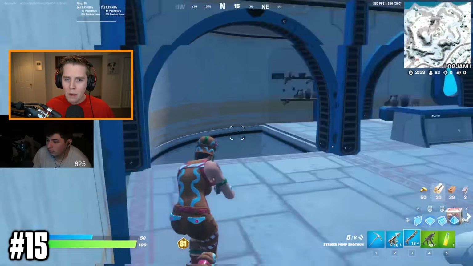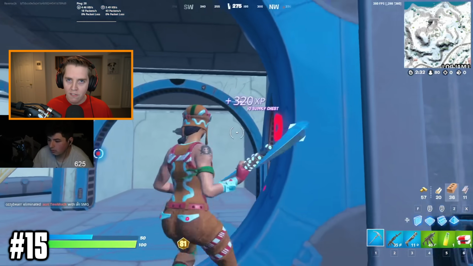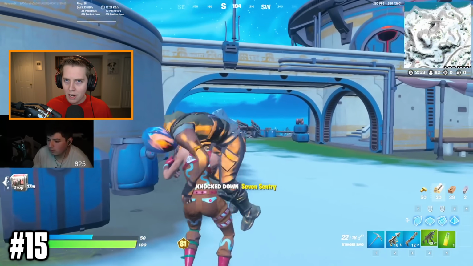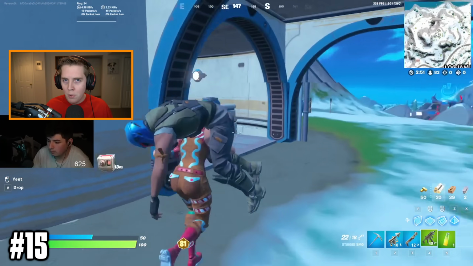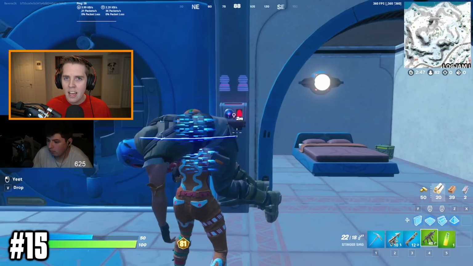Halfway through, another NPC tip for solos is to utilize the vault guards when trying to open the vault. All you need to do is knock one of the guards. Don't knock both of them. I'm gonna explain why. Just knock one, pick them up, and carry them over to the vault, and the vault will open since it's gonna scan both of you guys.